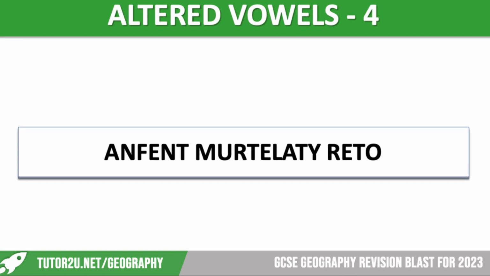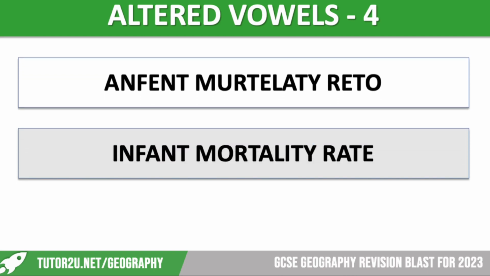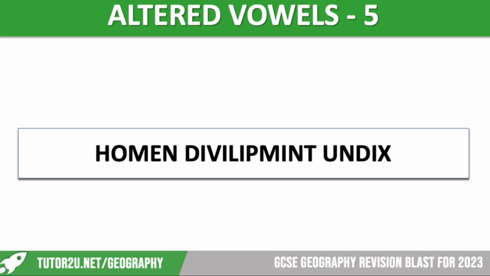Okay, let's have a look. It is infant mortality rate. So this is the proportion of babies that do not reach their first birthday. It's given as a figure out of 1,000 live births. So in some countries, for example, you may have a really high figure of over 100 babies not reaching their first birthday. It is a good development indicator because it gives us all sorts of information about maternal health care, about the level of food on offer in an area, about the clean water, all sorts. Obviously, the higher the figure here, the worse the country. Right, number 5.